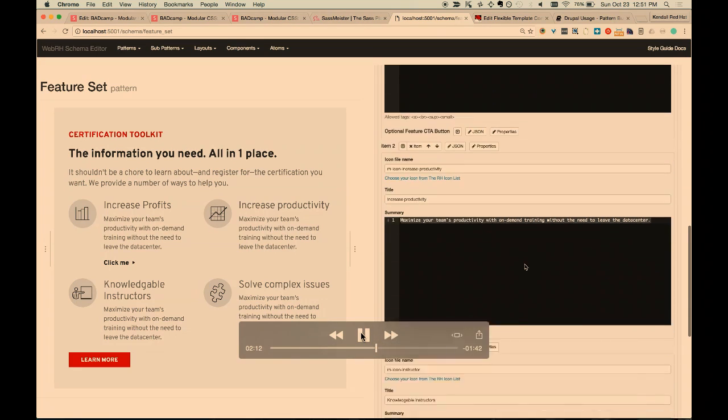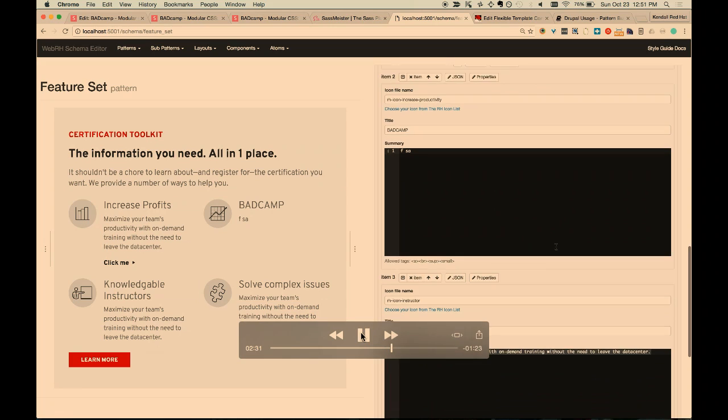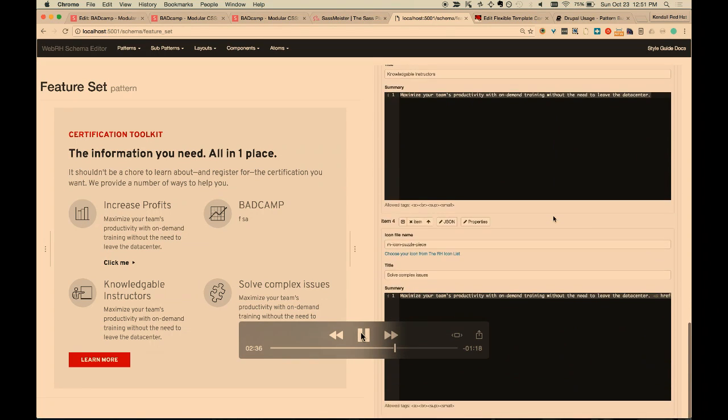So in this particular pattern, this is our feature set pattern, we've basically suppressed some of the options. Like you cannot change the background color of the icon. You can't change the size. What you can do is update the content, and you can swap out whatever the icon is that you want here. But we've just made some assumptions that this is the default feature set. That's what you get. If you need those options, we have one kind of kitchen sink pattern that we call custom bands.